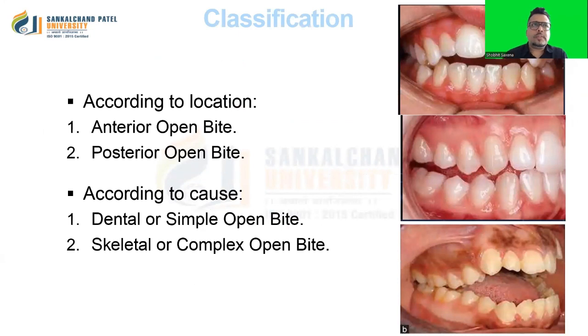Now, we will see how open bite is classified. It is classified according to the location and according to the cause. Depending upon the location, open bite can be classified into anterior or posterior open bite. Whereas according to the cause, it can be divided into dental or simple open bite, or skeletal or complex open bite.